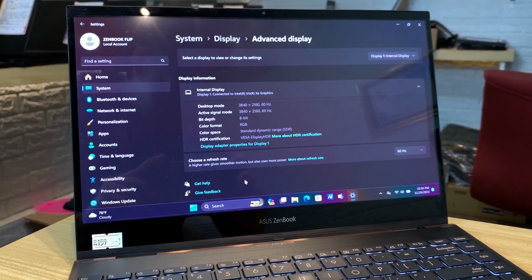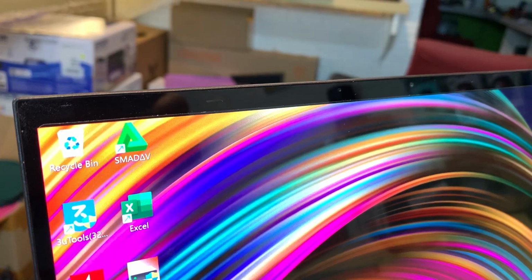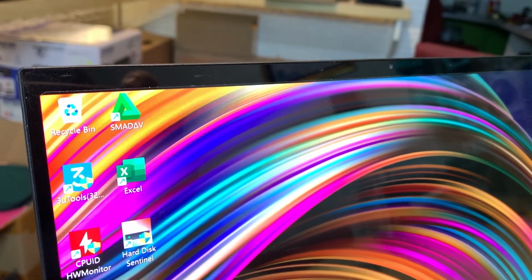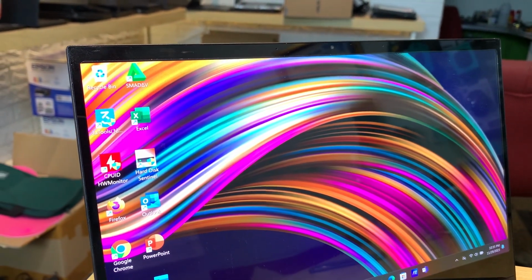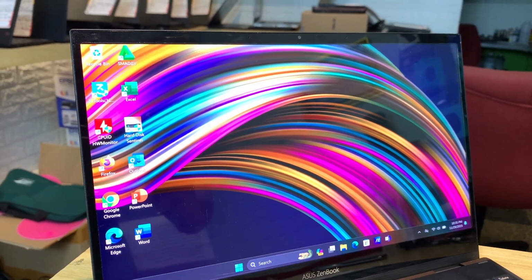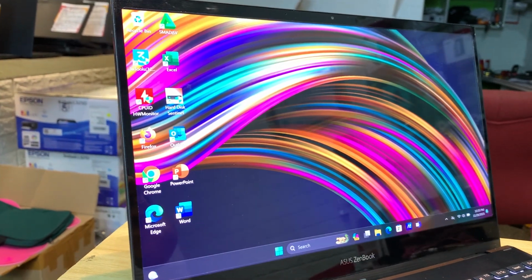The ASUS OLED display exceeds rivals. It has more pixels than the Apple and the Surface, and the Dell is only available with an equivalent display if you spend at least $1,549. For day-to-day use, media viewing, and color-sensitive work, the ASUS ZenBook Flip S's screen is a winner.